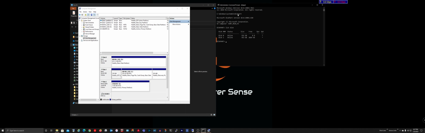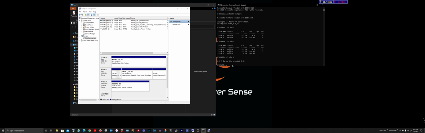So if we go back over here to the command prompt and we type list disk again, you'll see now I have disk 0, disk 1, and disk 3. So here you know the disk 3 is my 14 or 16 gig drive, and that is the disk that I want to select. So the command to put in there is select disk 3. Okay, disk 3 is now a selected disk. So I know that I'm now working with this disk, disk 3, which is my 16 gig USB stick.